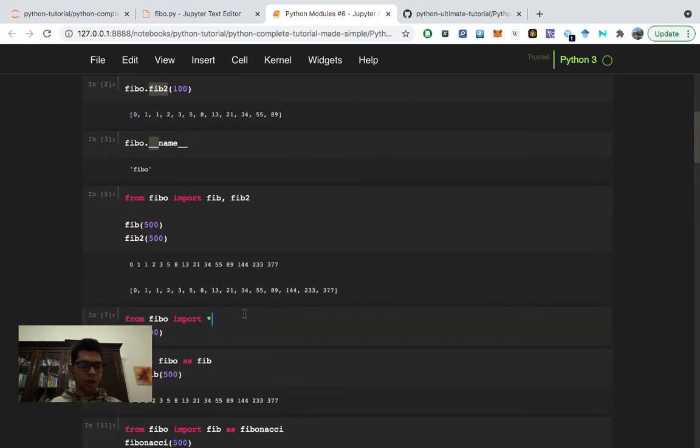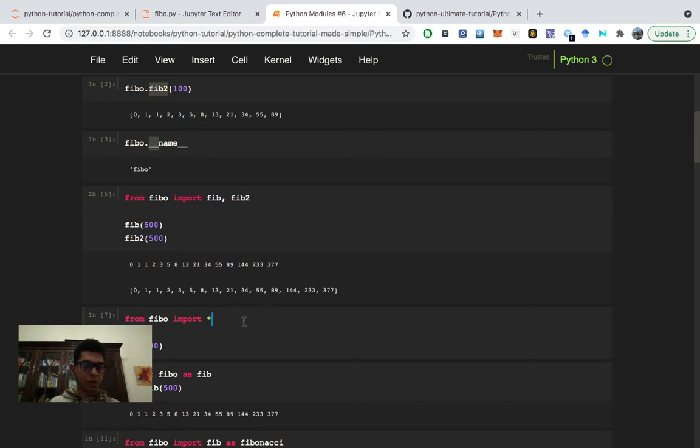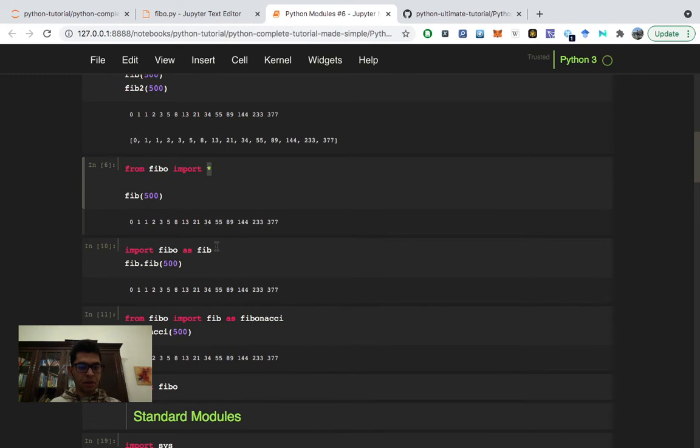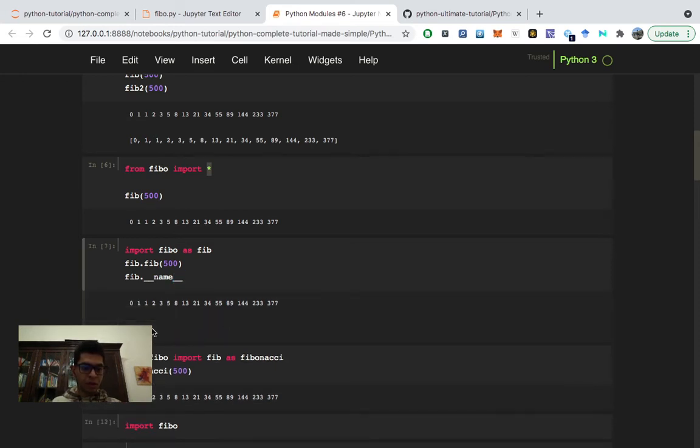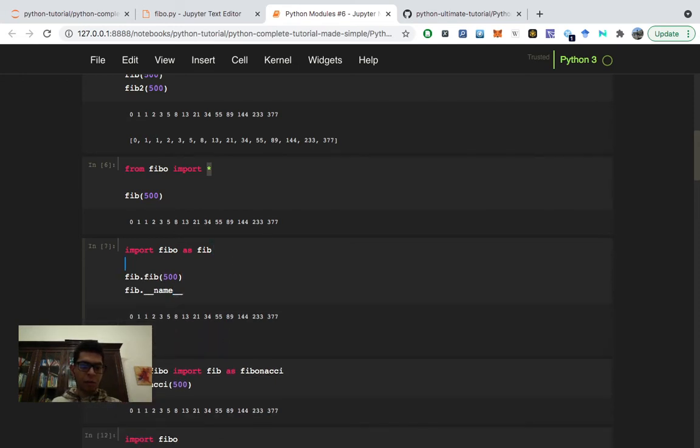Next, we can import all the functions in Fibo with the wildcard like this, and we have the fib, and we can also import Fibo as fib. We can rename the package name. So here we can have fib.__name__, and actually the real name of fib is Fibo.